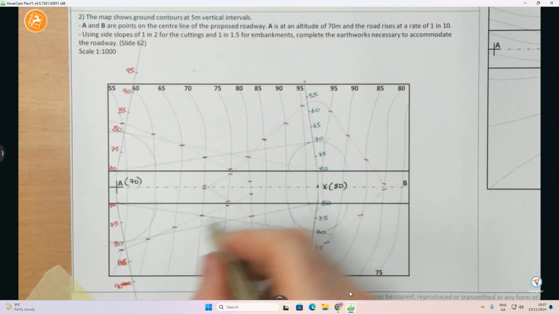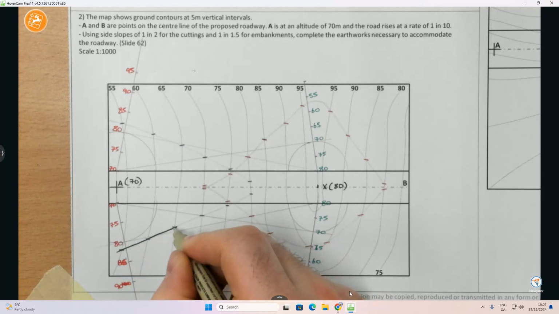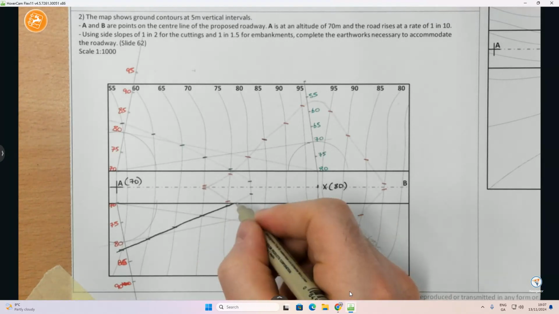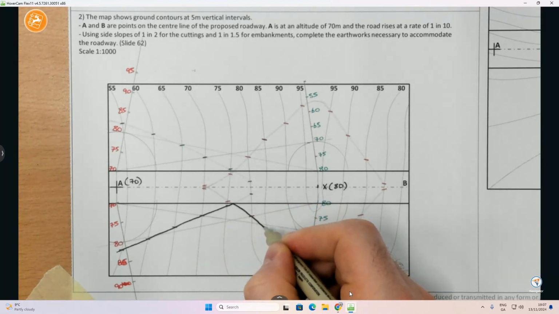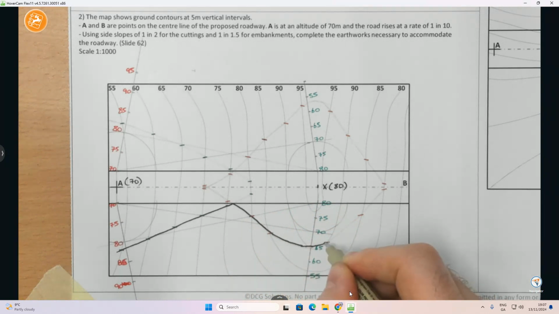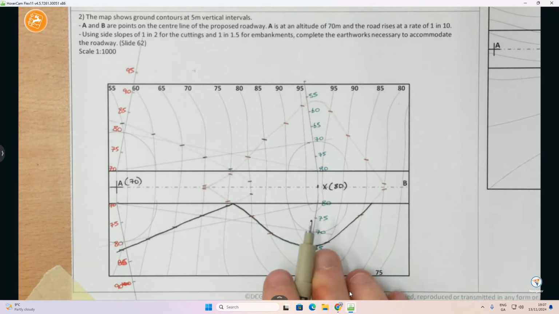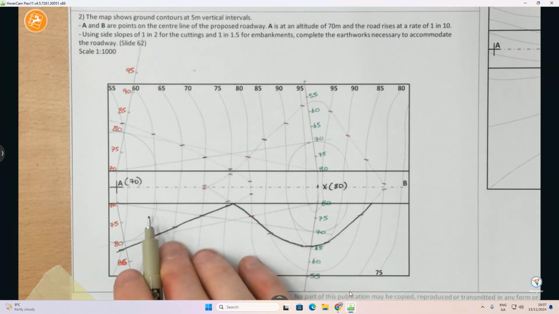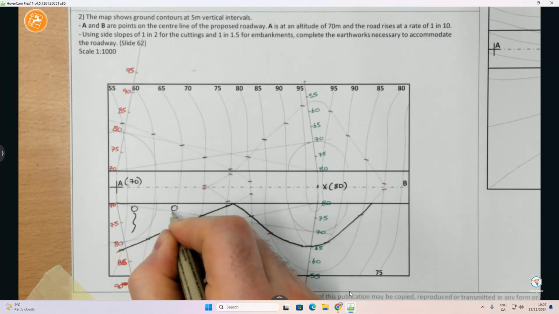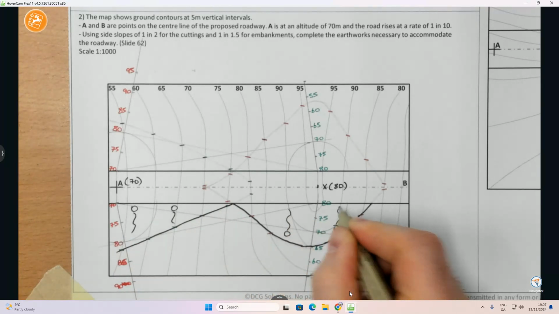What do I have in? So the green one, this will go from here through there, and it'll actually stop where it hits the road. Okay, and then I'll go on to the red half. Now stop where it hits the road. What you have to understand is this portion here is a cut, this portion is a fill. So if I was to put in my tab folds, the balls would roll away from the road on this side when it's a fill, whereas on a cut they would roll towards the road.